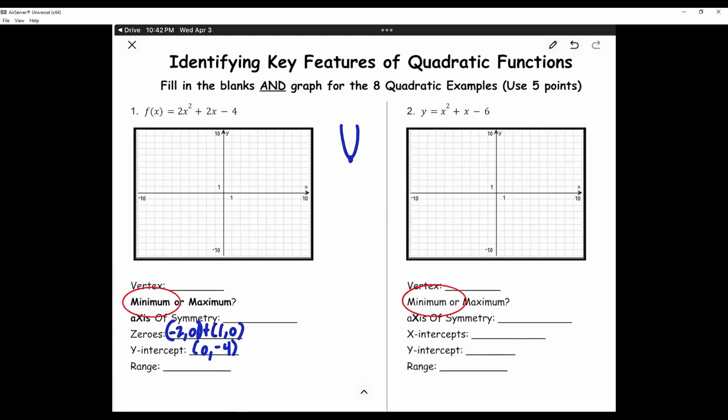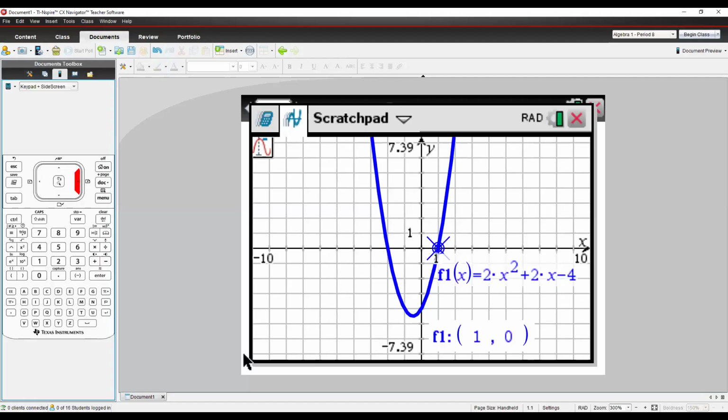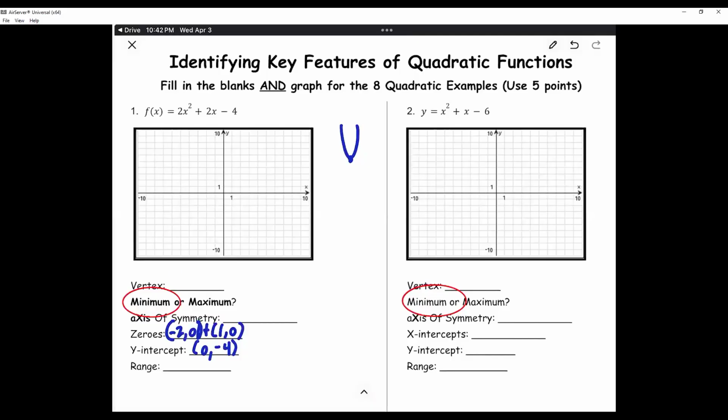Now go back to the calculator. Whoops. Not what I wanted. Go back to the calculator. Now, if I arrow back to the left, there's a y-intercept. Now it tells me the minimum. It tells me that the minimum is negative 0.5 and the y-intercept is a negative 4.5. So I can go to my paper and I can put a negative 0.5 and then a negative 4.5. Now, as soon as I know the vertex, I also know the axis of symmetry. So I can say x equals a negative 0.5.